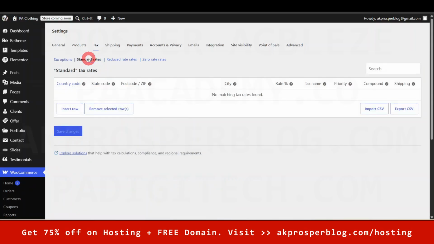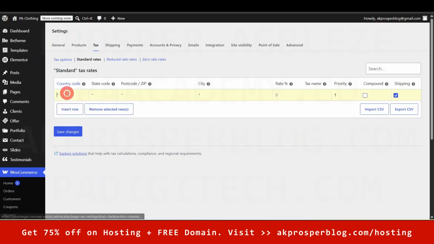Now if you want to set up the tax itself, you're going to put in the country code. You can see you're going to enter 2 digits, then insert new row. Let's say I want to create a tax based on the store for Nigeria, for example.